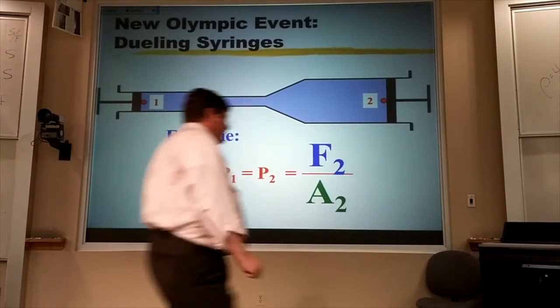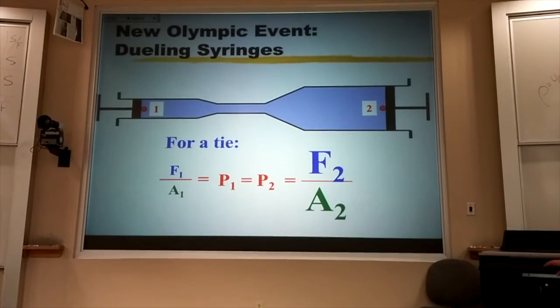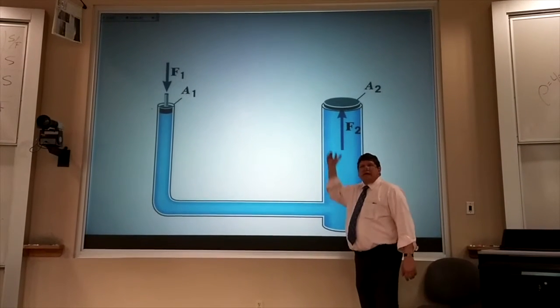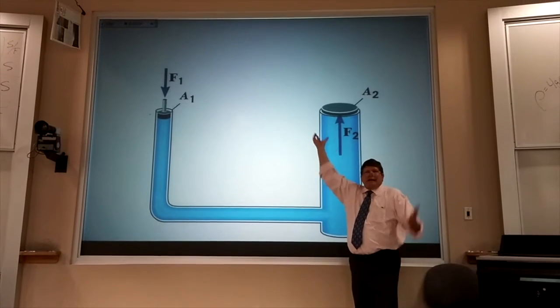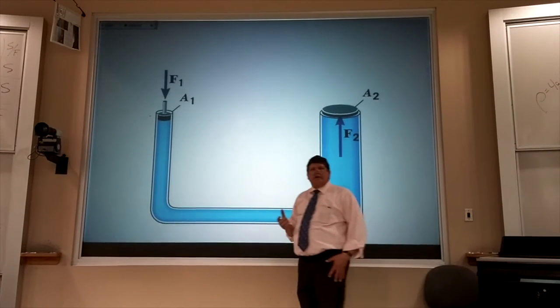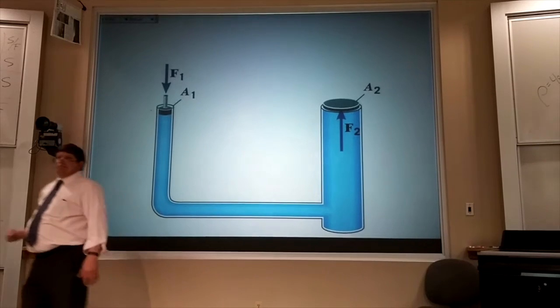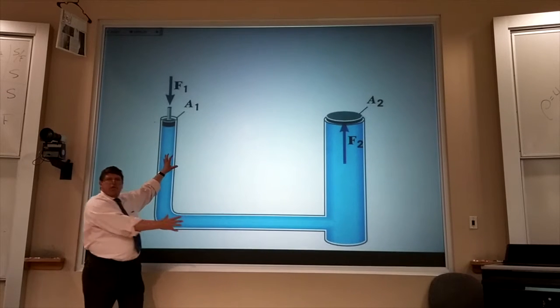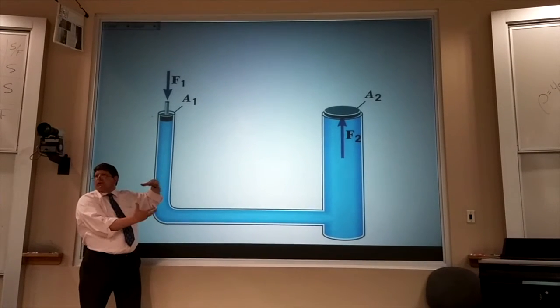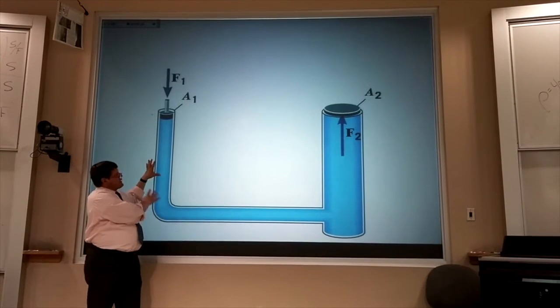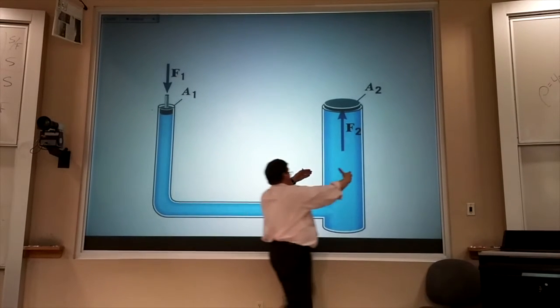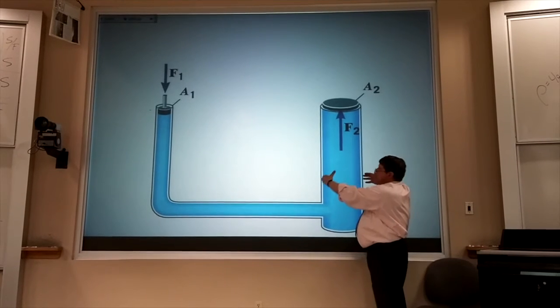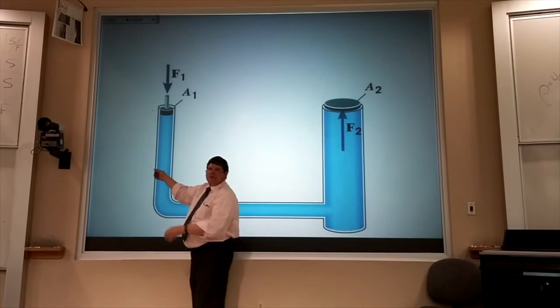Now, this is how we make hydraulic equipment work. Let's say I want to lift a car and it's going to take a force of a thousand pounds. Well, I can't push with a thousand pounds, but I can push with a hundred pounds on a good day. So what I do is I set up a reservoir. I wouldn't fill this with water because that's going to rust everything, but maybe some kind of oil. And this reservoir would have a cross-sectional area that's ten times that of this one.